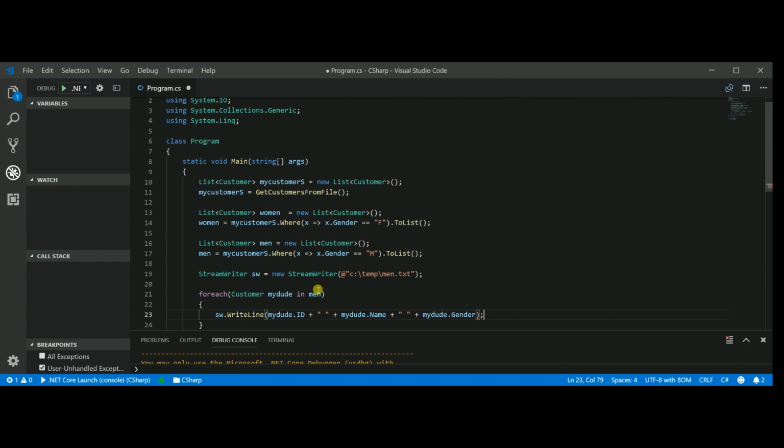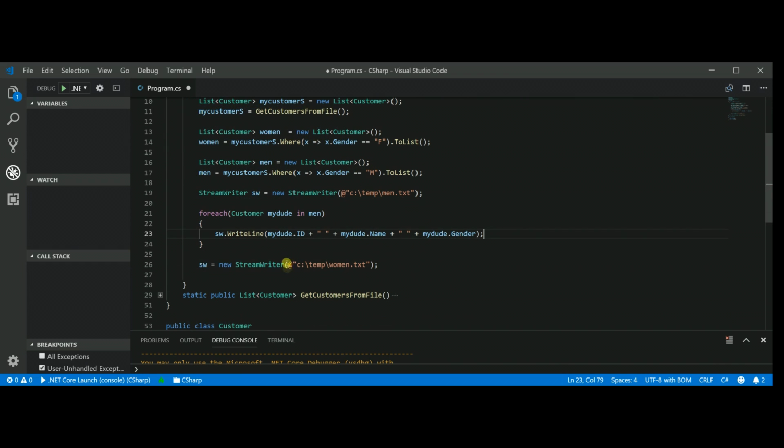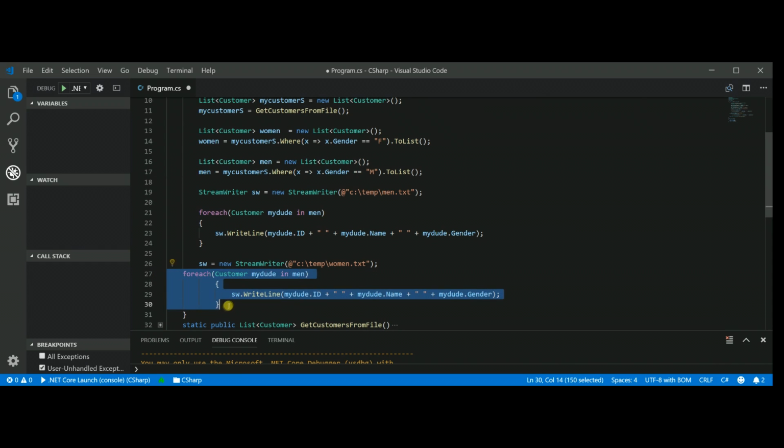Alright, now this is going to rewrite to a new file, saving that in the database. And we're going to do the same for the women. Dang it. Shift tab will bring it back.